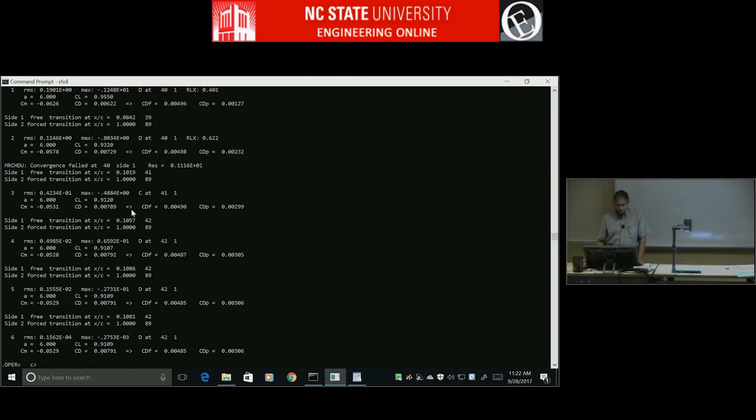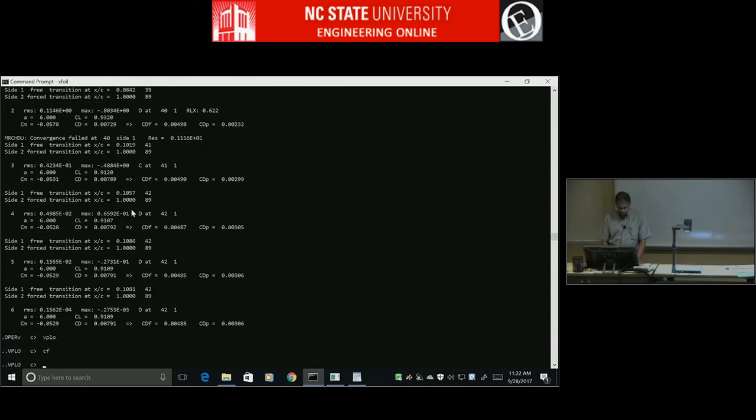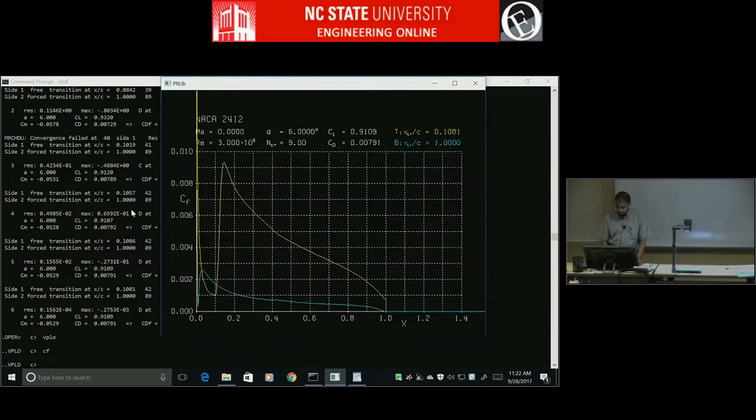CF is the most reliable way to look at that. So VPLO CF will plot it and you can see transition is occurring there at about 10% of the chord. That's where this occurs, right? So the upper surface CF goes to a very high positive value. That usually happens near the stagnation point.